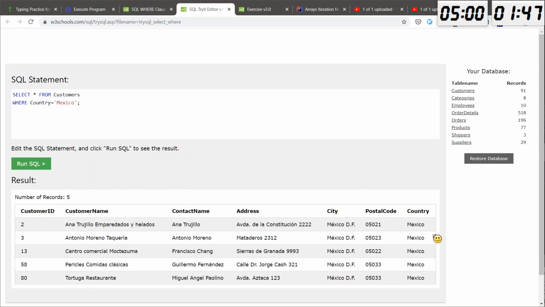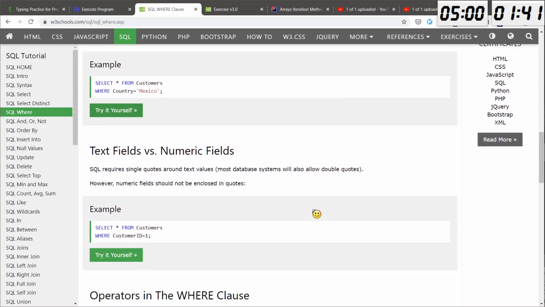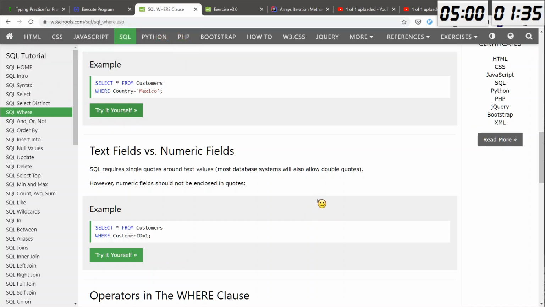Country, here, this one, customer ID, okay, that makes sense. SQL requires single quotes around text values. Most database systems will also allow double quotes. However, numeric fields should not be enclosed in quotes. So this is in quotes, this is not, and they do no spaces. Interesting.